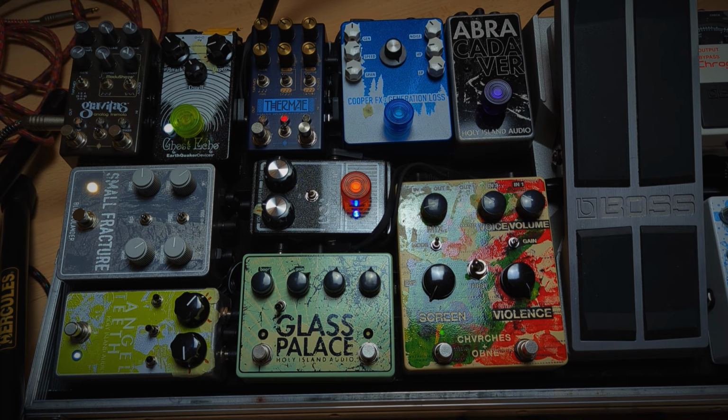Some of the noise that you're hearing right now is due to the lamps in my studio and these pickups being single coils, but it's totally fine. It's totally tolerable. I'm just going to fiddle around a little bit and change between pickup positions.